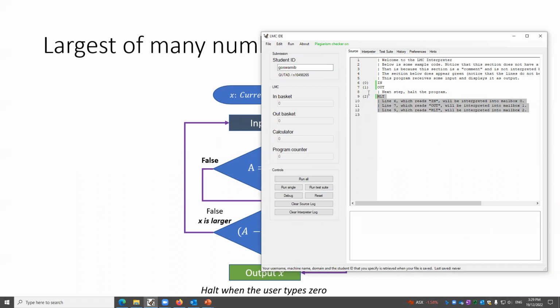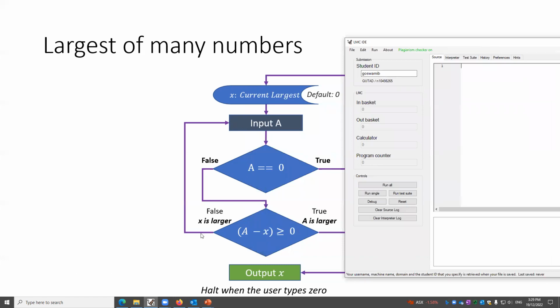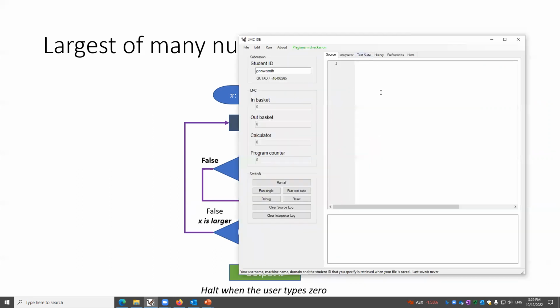we start coding. We will follow the same logic here. So first we will define the data, and then we take the input A. Now we can see from this figure that input A is every time referred, and we have to come back here. So let us define a label which can be referred once the condition is false. So here we are going to define input A as a label, and we are taking the input.